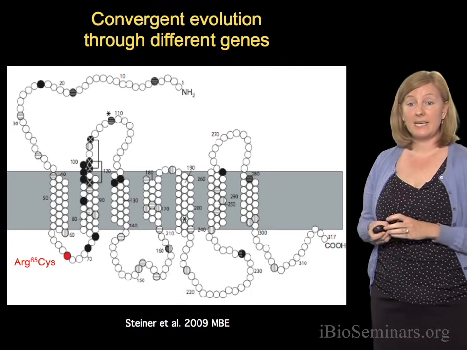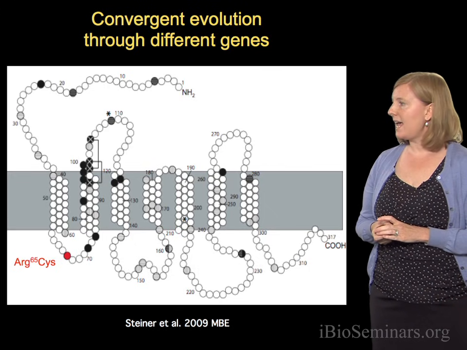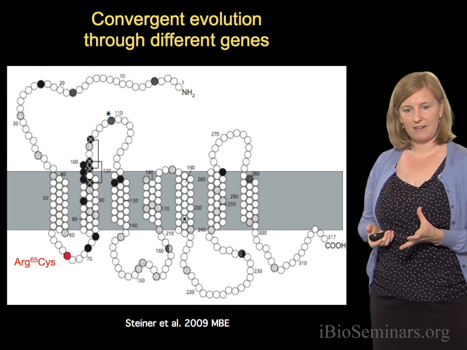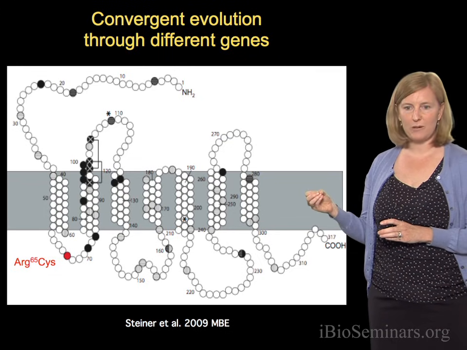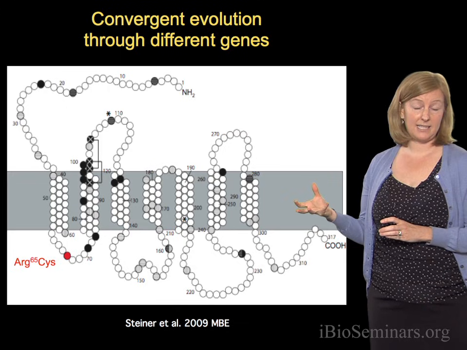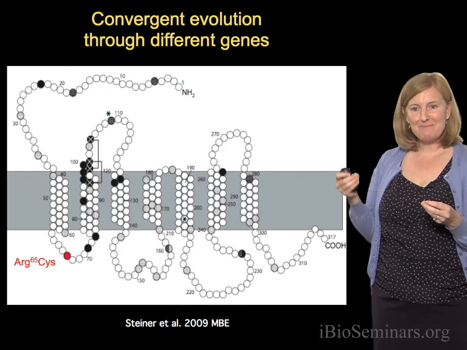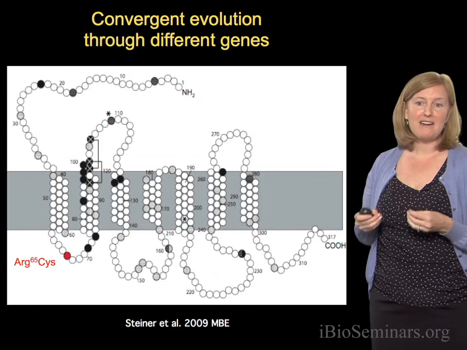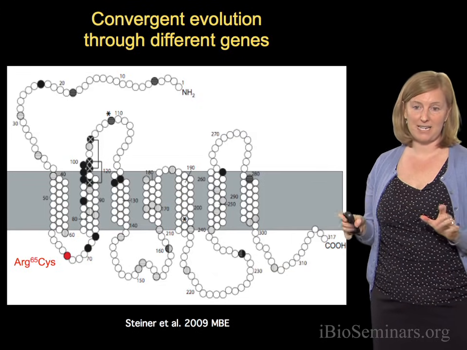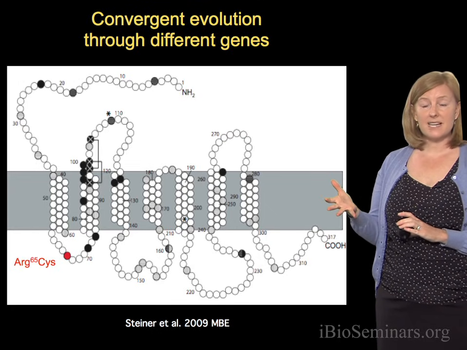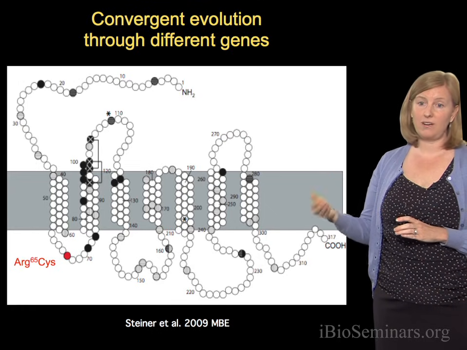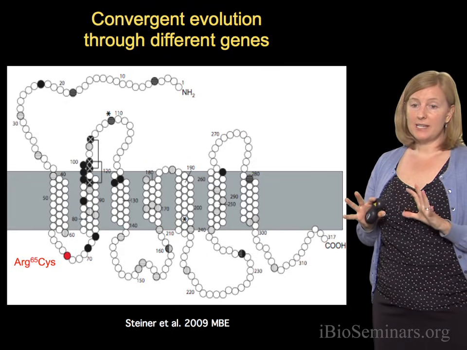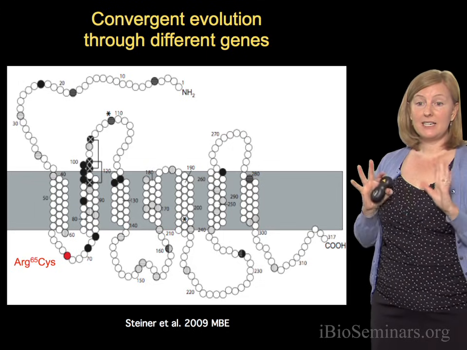And we sequenced the DNA in the mice that we collected on the Atlantic coast and asked, do we find that same arginine to cysteine change at position 65? So we simply genotyped that one particular site and asked, is it present in the Atlantic coast? Now, despite the fact that mice from the Gulf Coast and the Atlantic coast are so similar in coat color, let me just say we never found that cysteine change in any of the mice from the Atlantic coast. So what that tells us is that the same mutation isn't involved in that convergently evolved light coloration on the Atlantic coast.